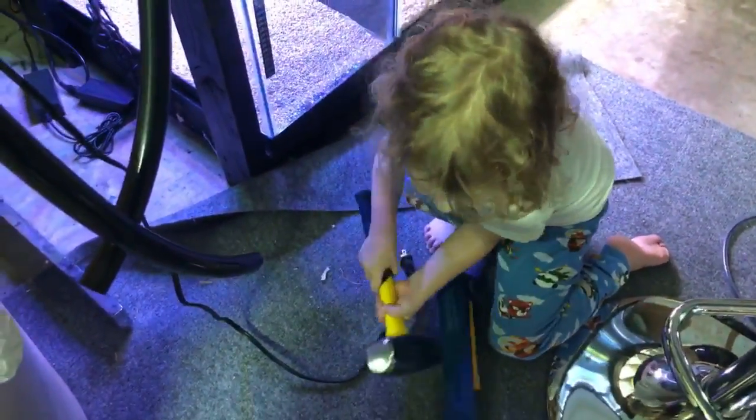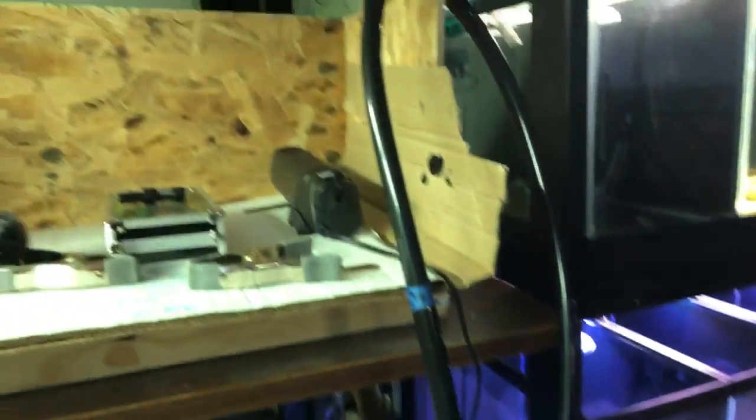Wesley, what are you hammering on? On that? This is what you use to break up rocks with. You be careful with that, mister. Good way to get in trouble.